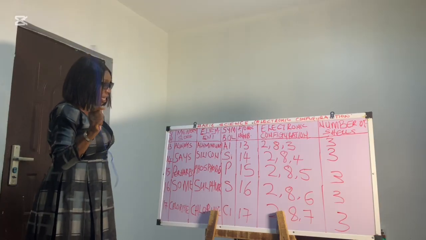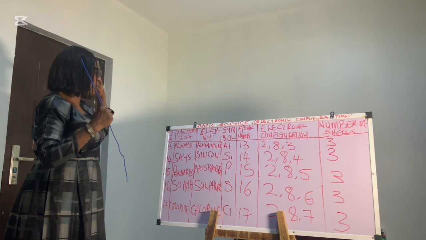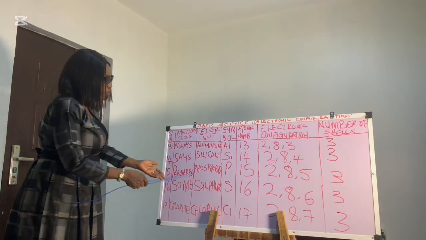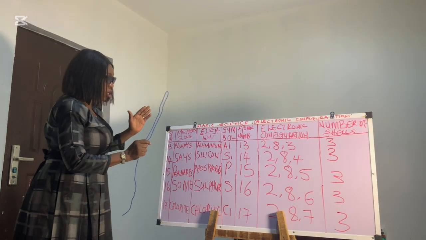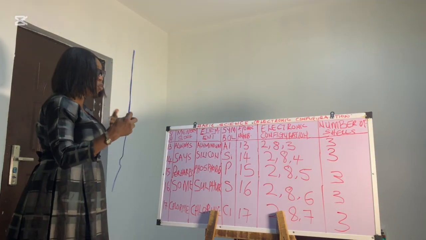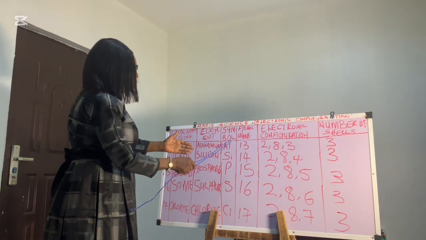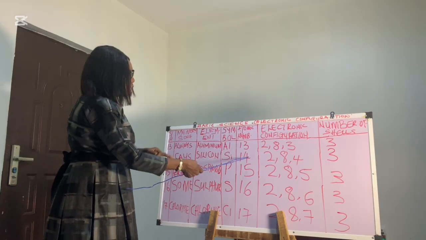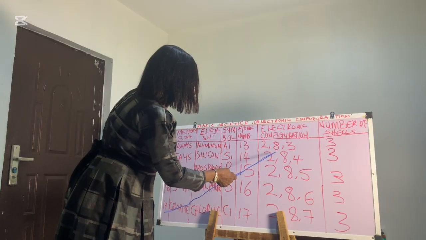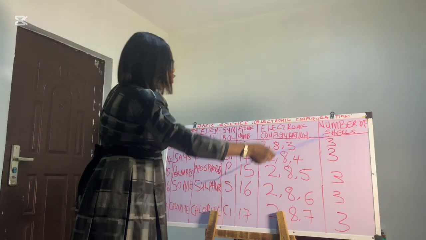Like the first method I used, this is silicon, this is sulfur. They both start with S. So you can remind yourself by reciting ABC: I comes before U, so silicon will come before sulfur. That's what I normally did in those days to help myself remember a lot of things so that I will not muddle things up. So silicon is Si, atomic number 14, meaning the number of electrons is going to be 14. The innermost shell will take 2, the next shell will take 8, then the remaining 4 will go to the last shell.